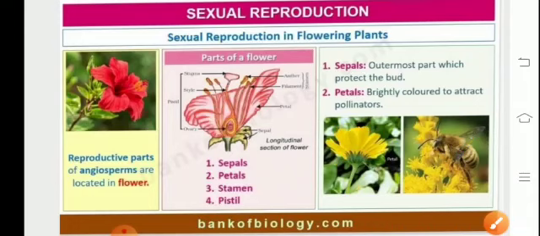So in this module, we had a detailed discussion on what sexual reproduction is all about, why it plays a pivotal role in complex organisms, and we discussed two important accessory whorls, that is calyx and corolla. In the next module, we'll study the longitudinal section of flower in detail, and we'll have a detailed discussion on pollination. Thank you for being a patient listener.